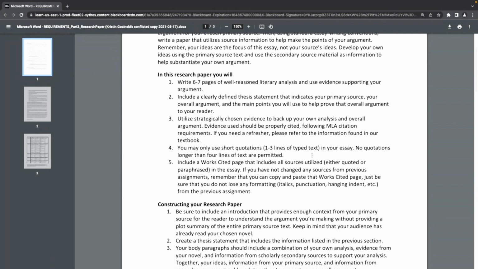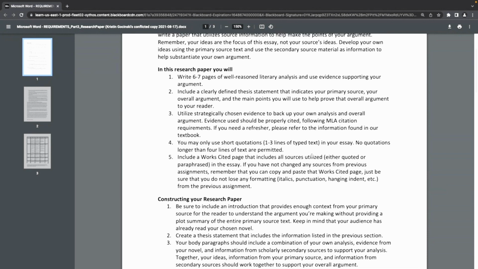Typically, from what I've seen, when students want to include a longer passage, and I know this from when I was a student as well, everyone would be like, oh, put in a long quote because it takes up like half a page, and then that's half a page you don't have to write. And is that true? Yeah, that's true. But it also doesn't help push your argument because a lot of the time in longer quotations, there's a lot of extraneous detail that we don't actually need to understand what you're trying to argue. So pinpoint the evidence that you want to use and utilize that in your essay.